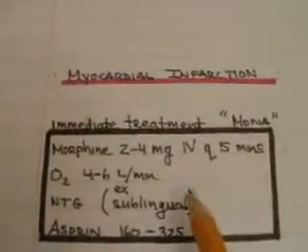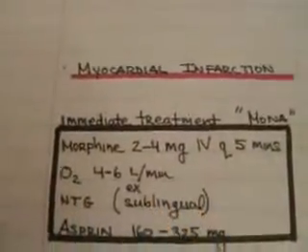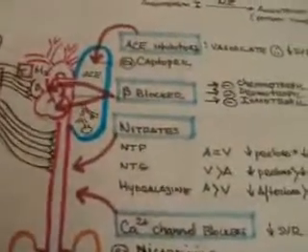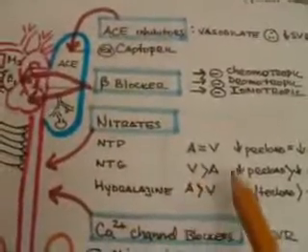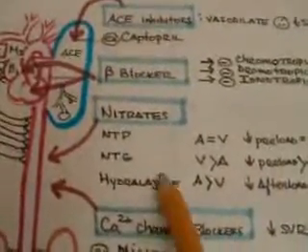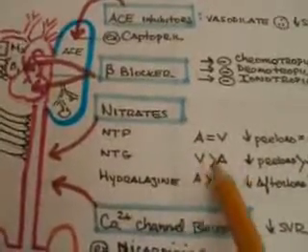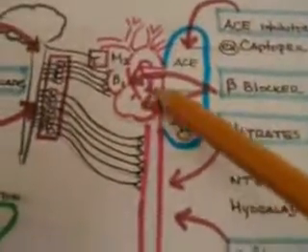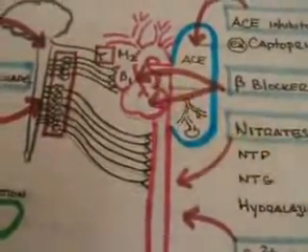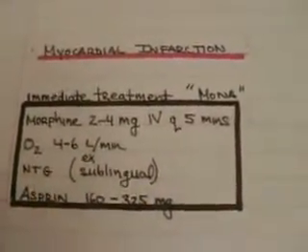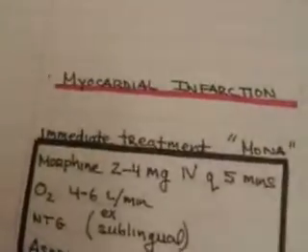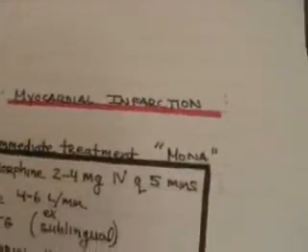You obviously want to supply oxygen, and we'll talk about nitroglycerin. For example, nitroglycerin is a nitrate, which helps to vasodilate, and in fact it helps with venodilation more so than arterial dilation, and that helps with the coronary blood flow to reestablish proper blood flow to the coronary arteries to try to treat that myocardial ischemia. And we'll talk about aspirin, an antiplatelet, to try to prevent any clot formation within the coronary vessels. We'll talk about the treatment management.